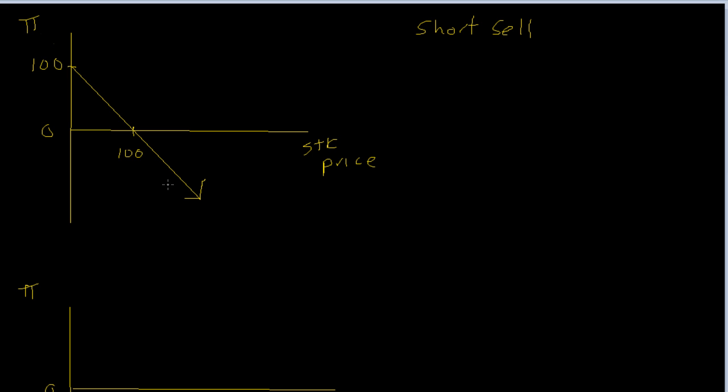Now, the reason I have the upward arrow is there's no limit to how high the price of the stock can go. It can only fall to 0, it can never become negative, but the price of the stock could go to $1,000 a share, could go to $10,000 a share. If you're familiar with the stock of Berkshire Hathaway, the company that Warren Buffett runs, that stock's price has traded for over $150,000 a share. So there's really no limit to how high the price of the stock can be. So this is a risky strategy. It's not that it doesn't work, but it's quite risky because if the price goes up, you can lose a significant amount of money.